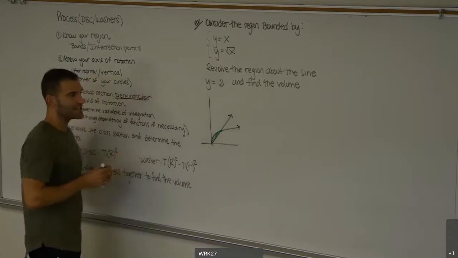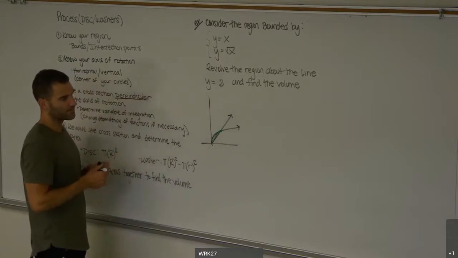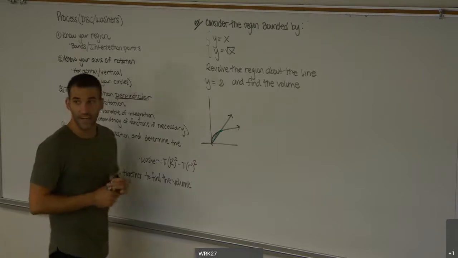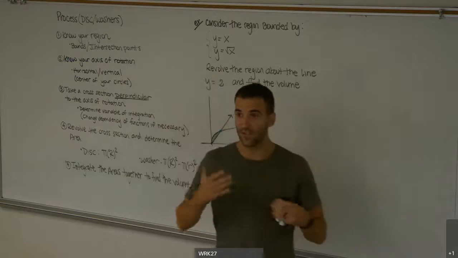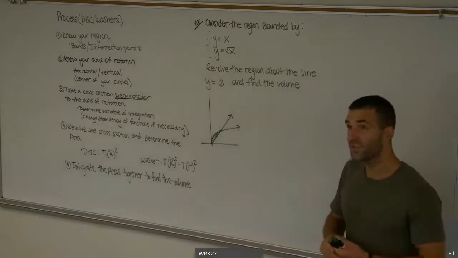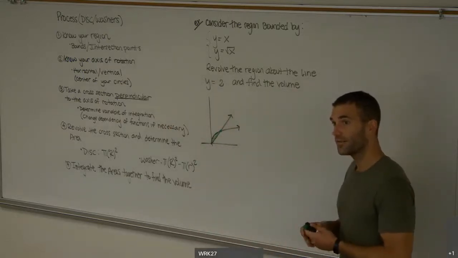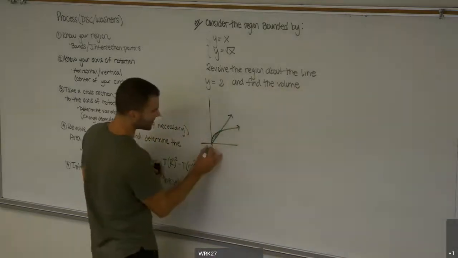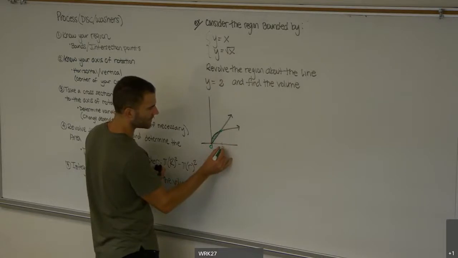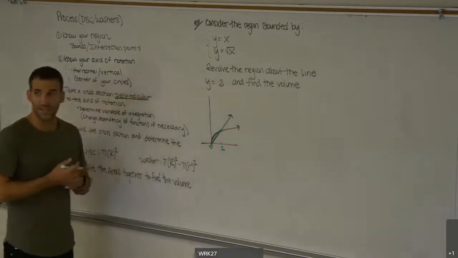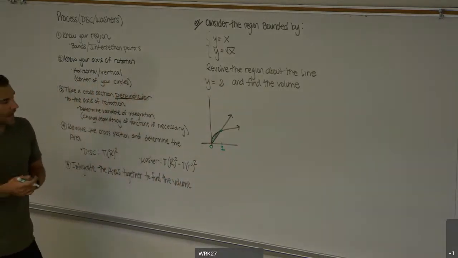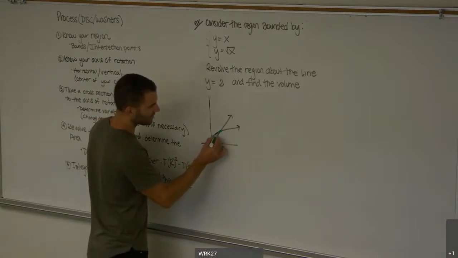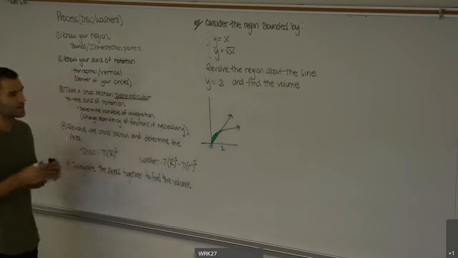Now, of course, I need to know the bounds of this region, and I need to know which one is bigger than the other. Just like area between curves, we could find the bounds. We would set the functions equal to each other, find where they cross, giving me my bounds. If I did that, I would get 0 and 1. We did this in a previous lecture. I would also need to figure out which function is larger, and we also did that in a previous discussion where we talked about area between curves.